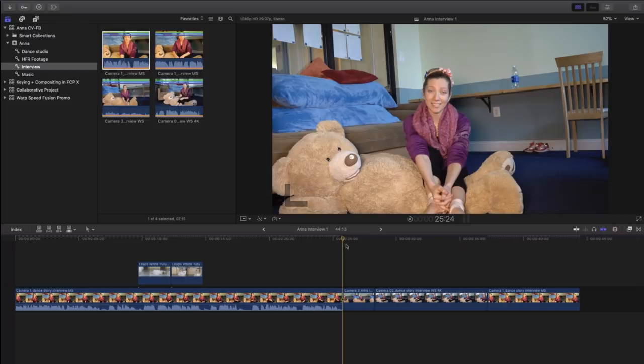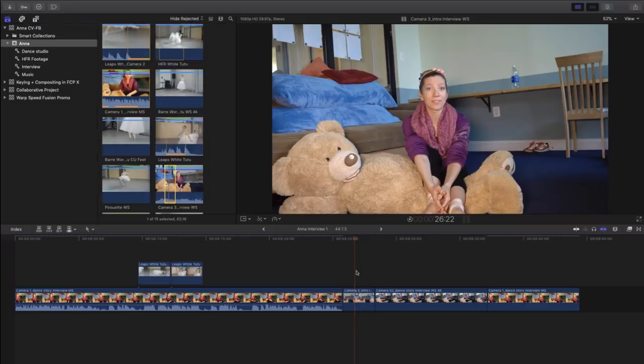You might think I've got to go find that clip and figure out what the range was, and so on. There's a super easy way to replace these clips with the version that has the audio. The key is the word replace. With the playhead anywhere on this clip, it doesn't matter where, and it doesn't need to be selected, I'm going to use two keyboard shortcuts that will fix this problem. The first is Shift-F, which does a find in the browser, a match frame. When I press Shift-F, you can see it found that exact clip and selected the exact same range that's been put into my timeline.